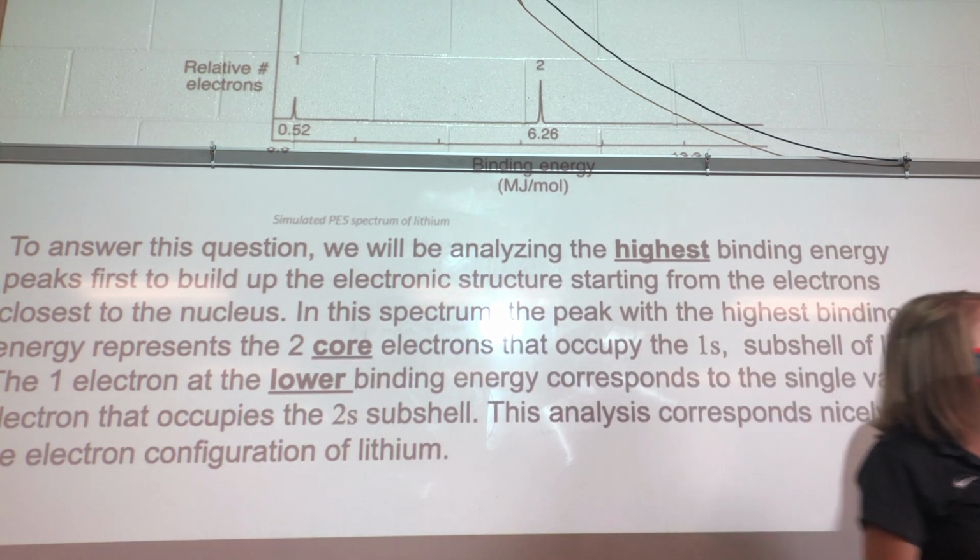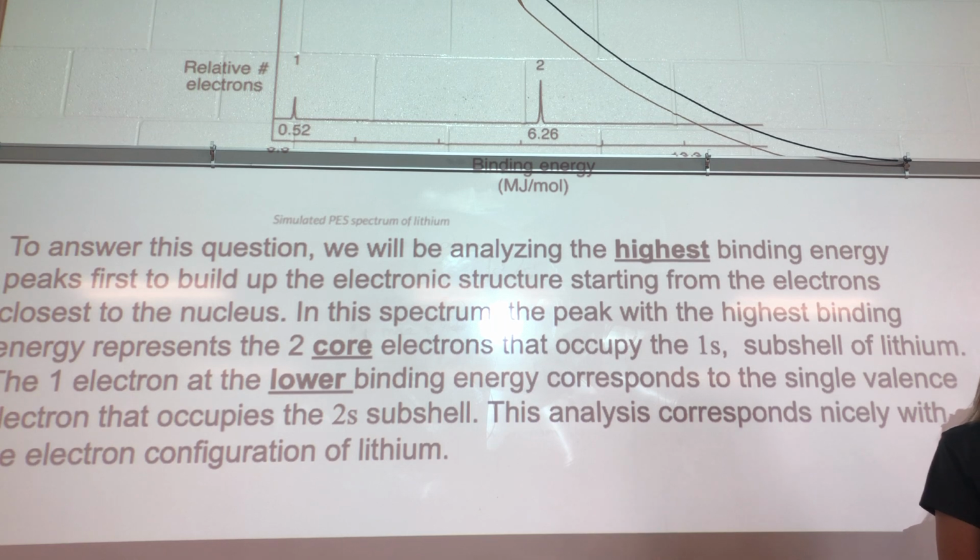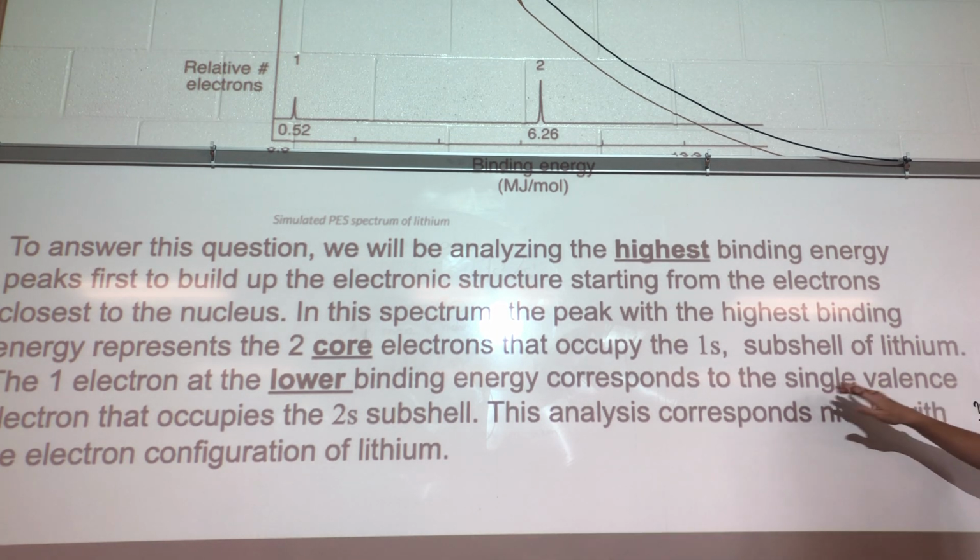When they analyzed copper, they saw, hey, wait, it only has 1 electron in its 4s, and it actually has 10 electrons in its 3d. So they saw it, and then they had to try to provide a reasoning of why that was. The lower binding energies are always the valence electrons, right? The valence electrons don't take as much energy to remove.